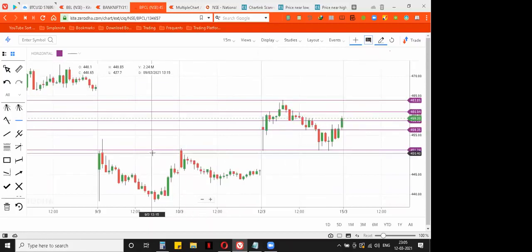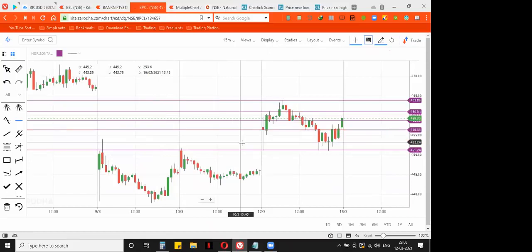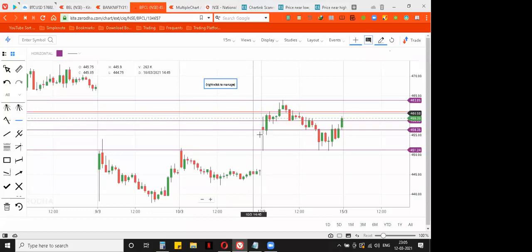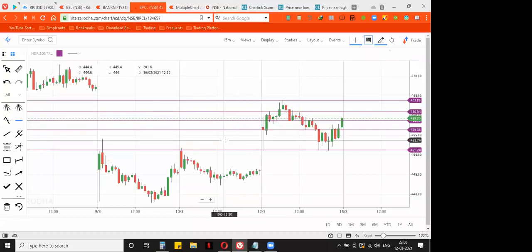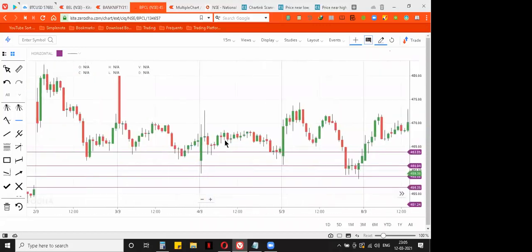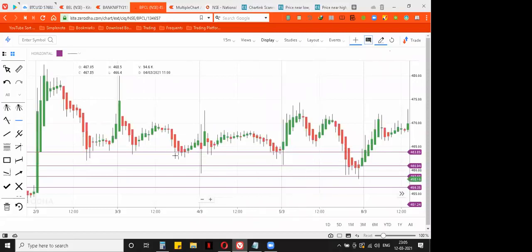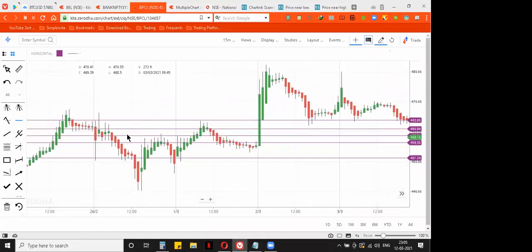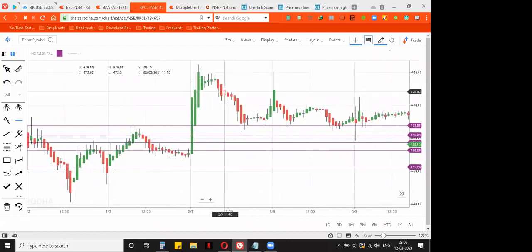Sir, what Aman is saying is that the system of marking your support and resistance based on the HeikenAshi chart has been found to be working very well. The reason it works is that it is also looking at price movement and where it has been. So if I mark a HeikenAshi based support or resistance somewhere in the back of this chart, when the price reaches that level, obviously it will react.